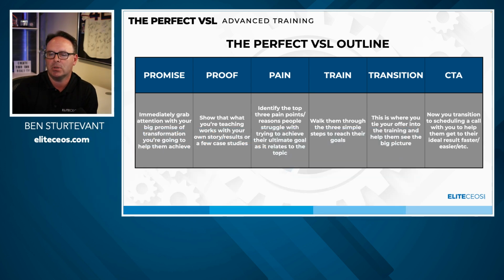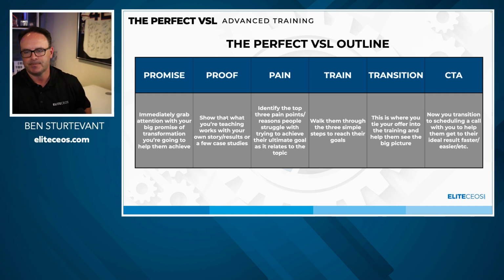Okay. So to give you an example, what we technically do is, like in Tanner's VSL, which I'll show you in a second, how to go from 0 to 7 figures, or how we went from 0 to 7 figures in 12 months kind of a thing. Here's the proof. We show who we work with, Tanner's results, the pain. We identify the 3 main things that our clients typically struggle with. And then we provide some training on how to overcome those. We transition to saying, okay, now if you want help with this, this is what we can do for you, and what our program entails. And if you want to work with us, work with our team, click the link below or book a call. So we'll go over that in a second.